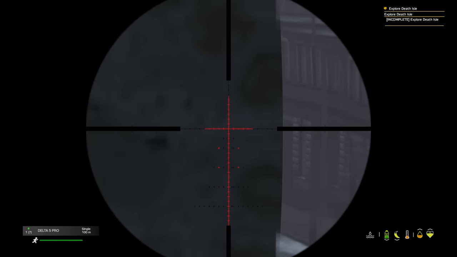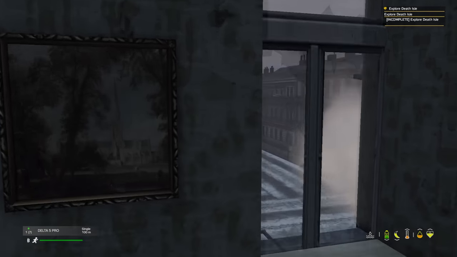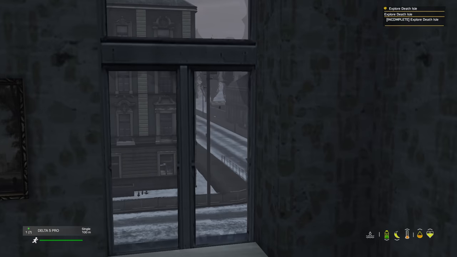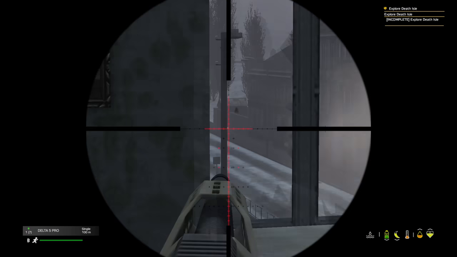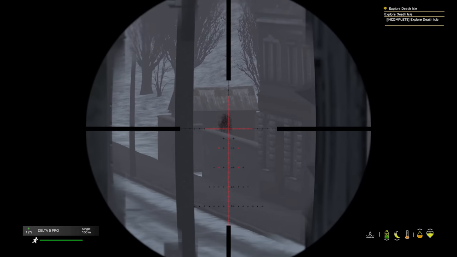Oh, there's zombies. Not sure if that's a kill though, mate. It's at least one guy though that's pushing. There are zombies across the street, but it's alright. Just saw them running. Wolves pulling up, I don't know.